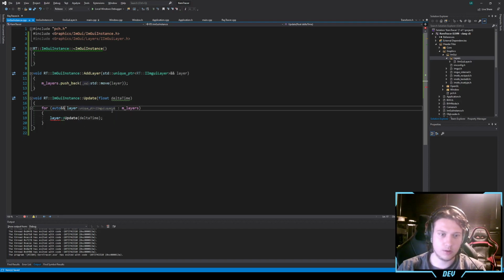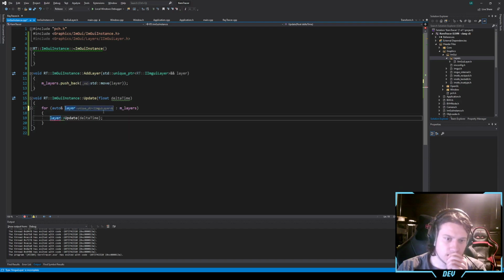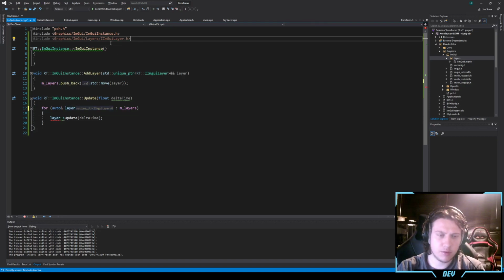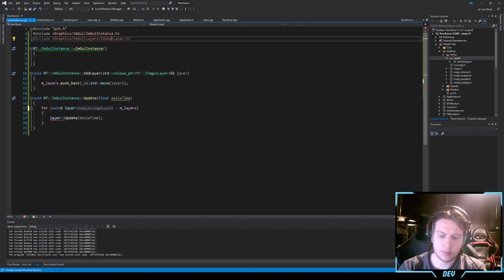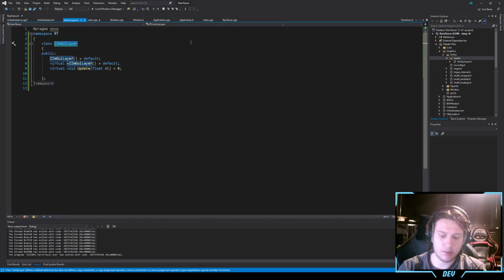Yeah, can I do this? That should be okay, because we have memory from here. Did I misspell the GUI layer? I might have.